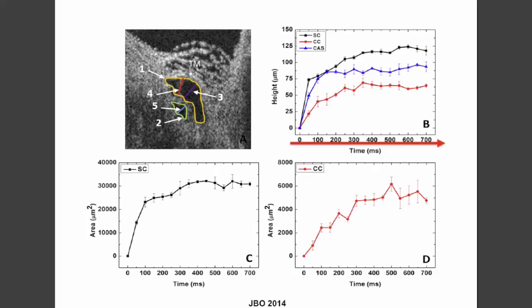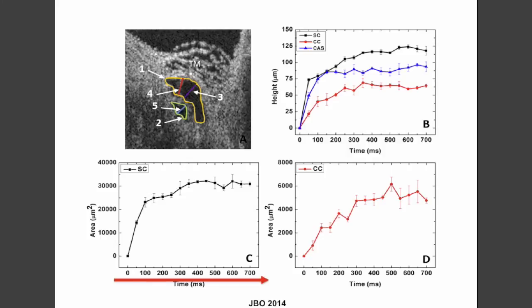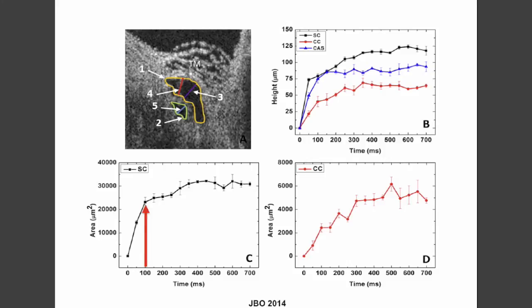Quantitation of the same information with time on the x-axis and height on the y-axis. We see Schlemm's canal and the cylindrical attachment structure spanning across the canal changing dimensions, and the collector channels themselves changing dimensions. Time in milliseconds on the x-axis, area on the y-axis, shows Schlemm's canal height change and collector channel height change. 100 milliseconds is time to plateau in the Schlemm's canal area and about 300 milliseconds in the collector channel area, showing the rapid motion and marked synchrony of motion of these structures.